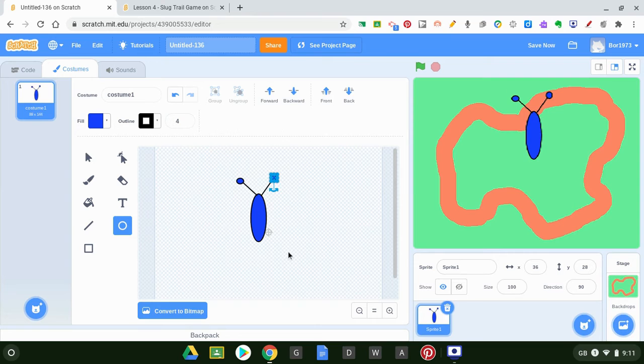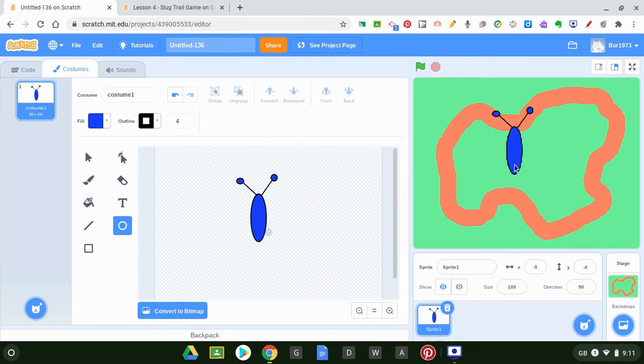So that's my slug, and you can see it here. Now the slug can move because it's a sprite. The background cannot move. So if your background is moving, know that you have not used the correct tool. How do I know I have used the correct tool? Under stage, I can see my background, and in sprite 1, I can see my sprite. So you have to make sure it is the correct one.